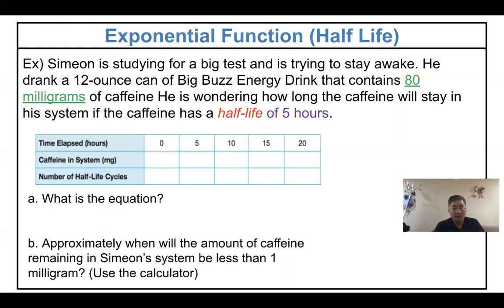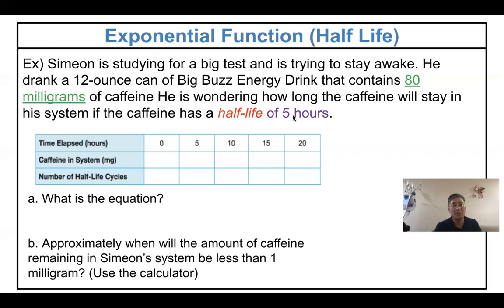But now here another thing is, the unit is not 1 hour. Mostly the basic general function was every 1 hour, or 1 month, 1 day, like 1 year, something like that. The unit was 1, but here it's not 1, it's 5 hours. There's a cycle, right? Then after 5 hours, it becomes half.